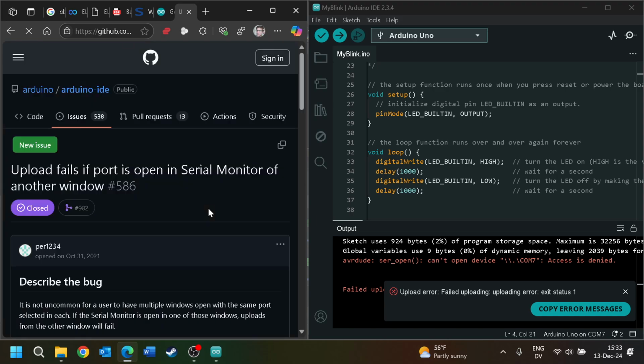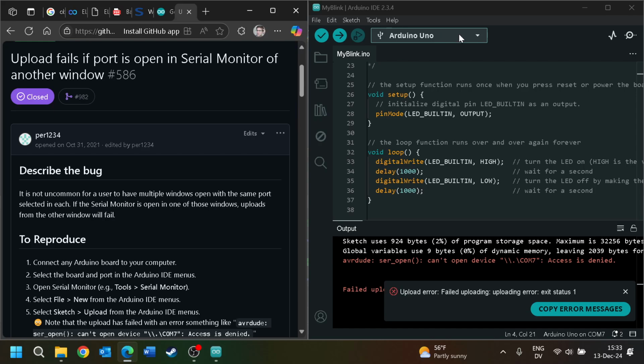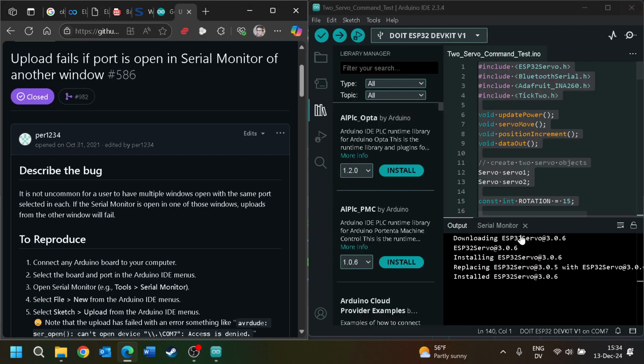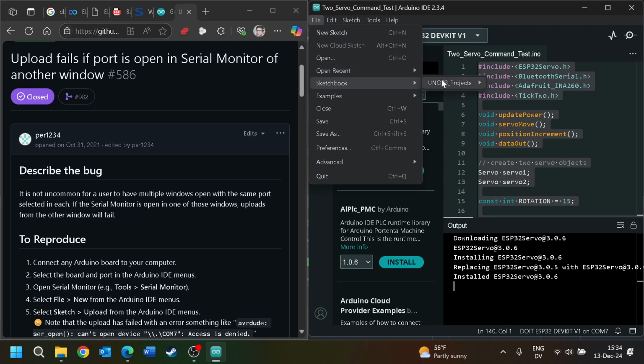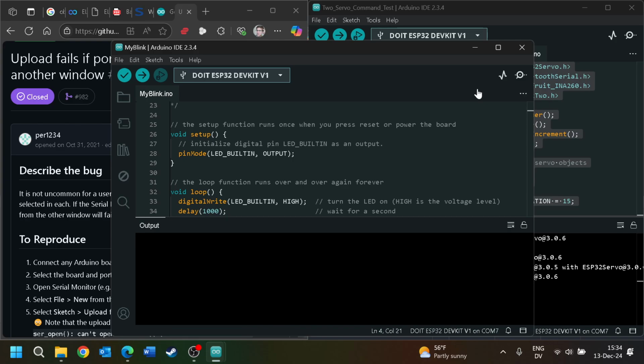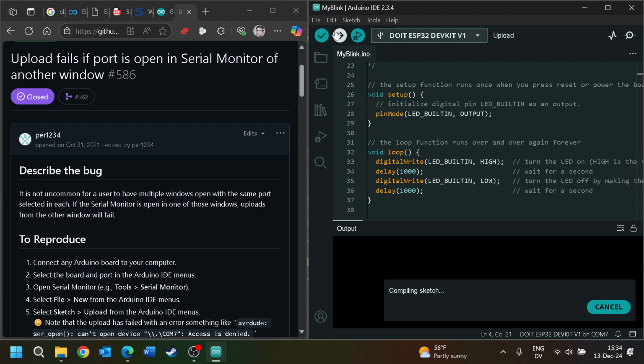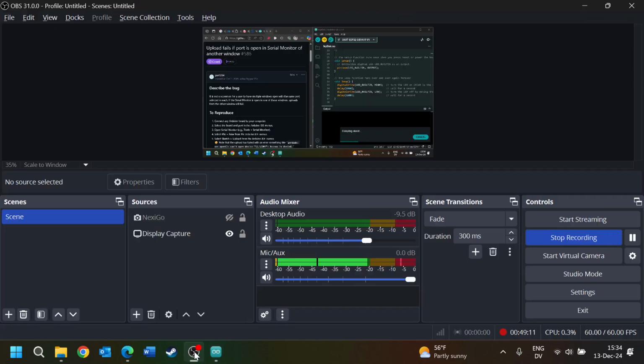Let's see here. Upload fails if port is open in serial monitor of another window. Ah, there it is. The serial monitor is open here. So it's trying to talk to the thing while it's open in another window. Okay. I had the serial monitor opened up earlier according to its own direction. So let's see now. Does it work? Oh, yep, I think we got it.